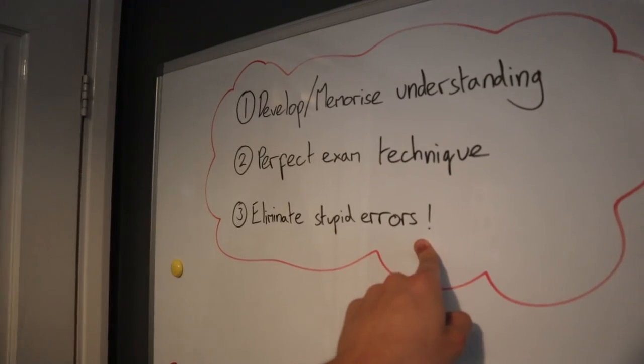The whole reason cue cards are so effective is that they exploit two main revision principles: active recall and spaced repetition — the two most effective principles for memorizing anything as fast as humanly possible. Fundamentally, a cue card has a stimulant on the front — a question or a definition — that gets you actively trying to recall the answer. On the back you have the answer, so you check it or, if you can't recall it, you read it straight away to draw connections between the stimulant and the answer.